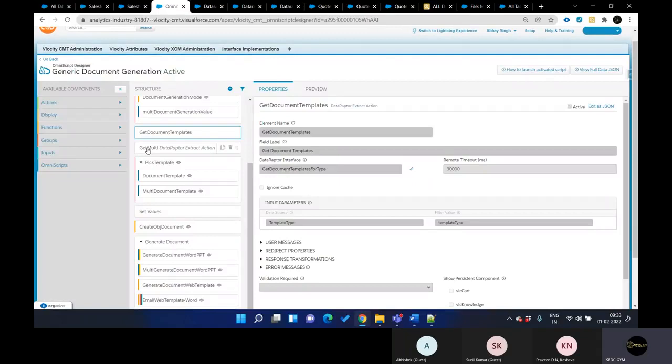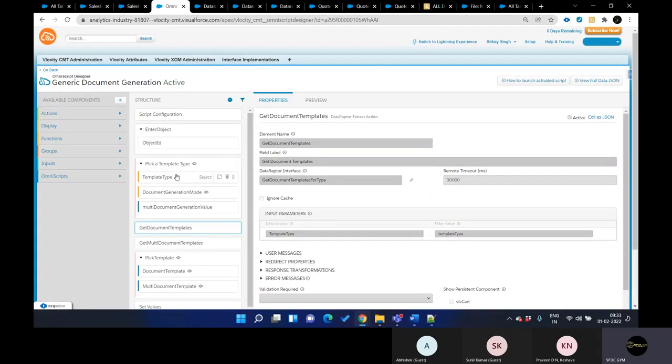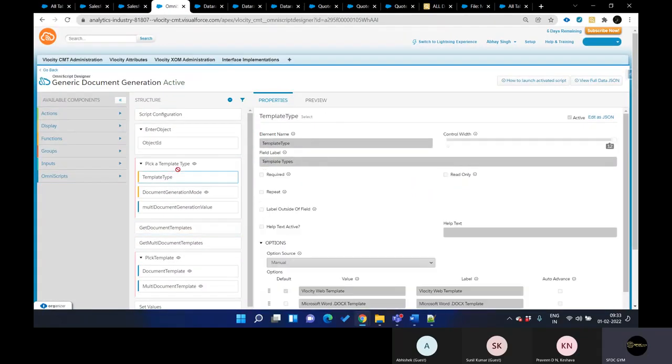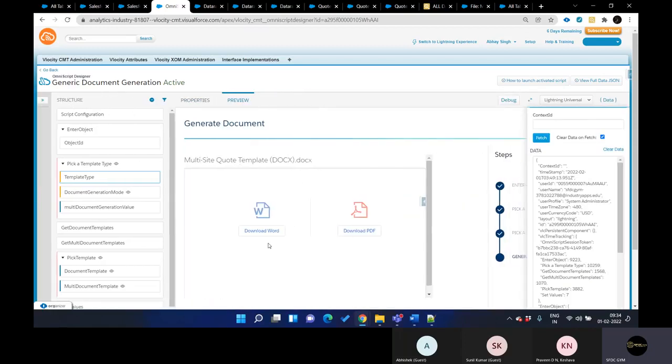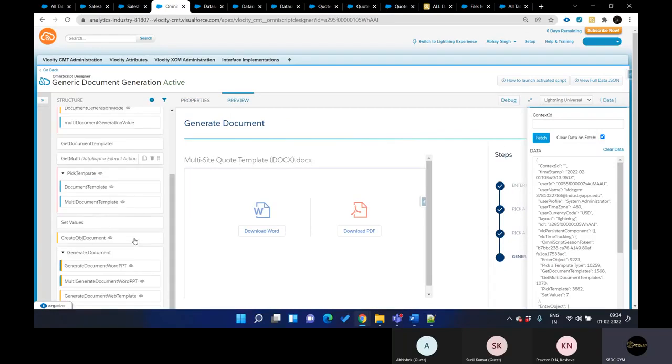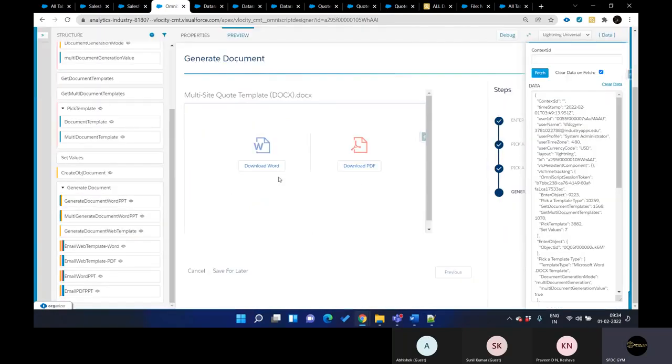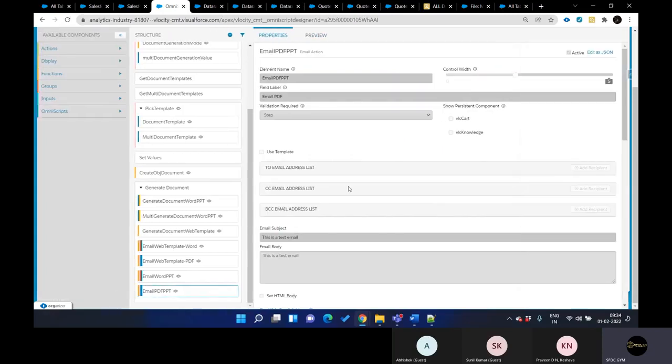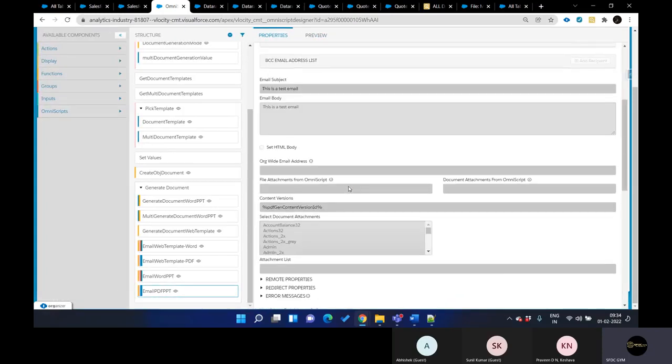Now let's take a close look at what this OmniScript is doing. See, this OmniScript is very specific to generating document PDF. It is not something you will click and it will send the PDF. So the intention of this OmniScript is to identify what the possible options are where we can generate the documents. In our actions, we just need to focus on what we need to care about. Email actions, in most cases, you need to send those email actions basically.